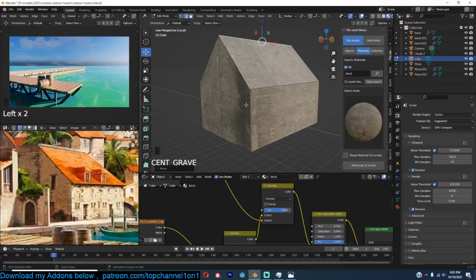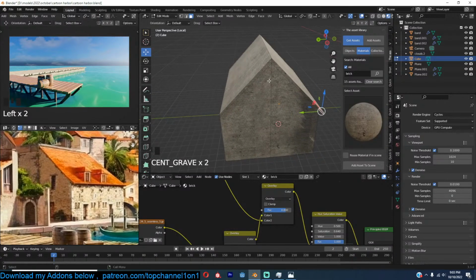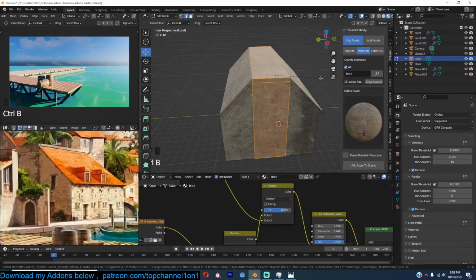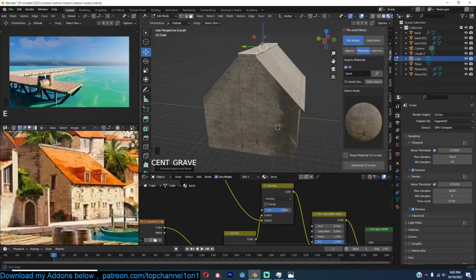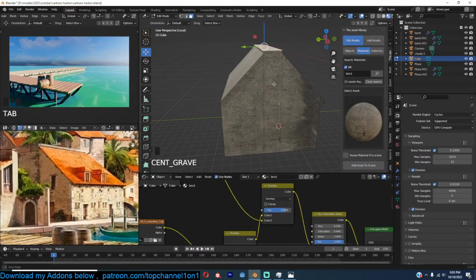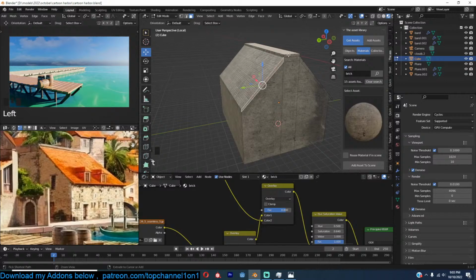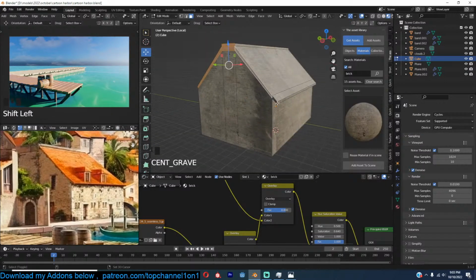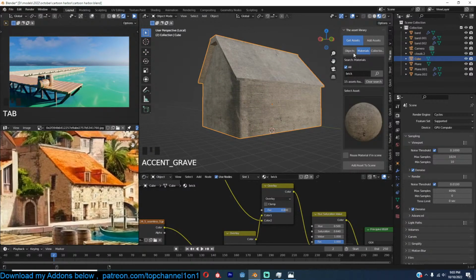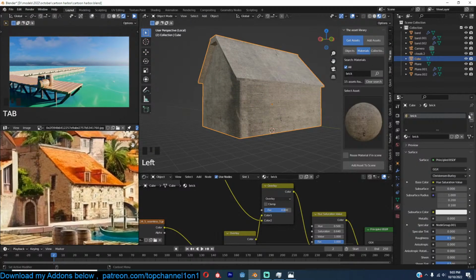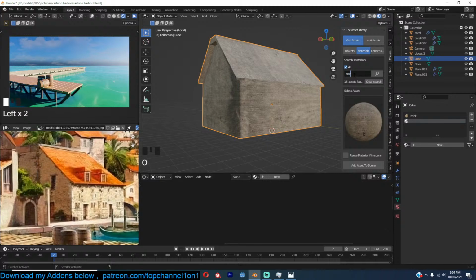Okay, and we need a roof. I think the style is a bit like that, maybe. Let's see if I have a roof material.